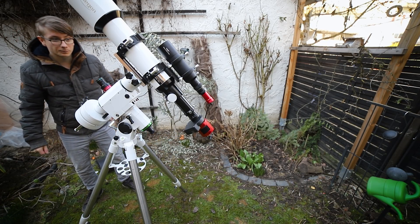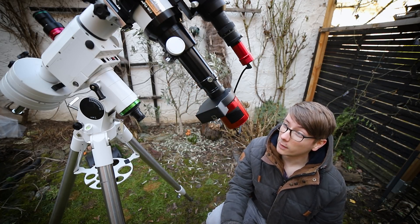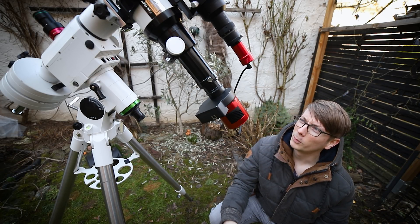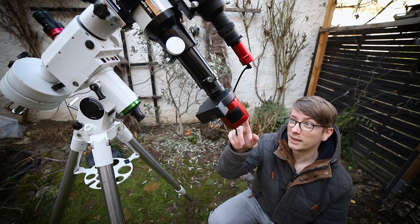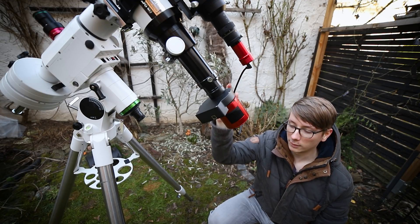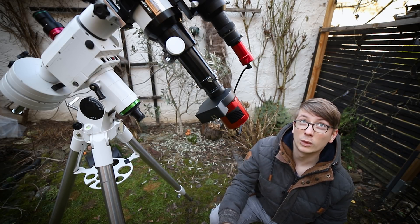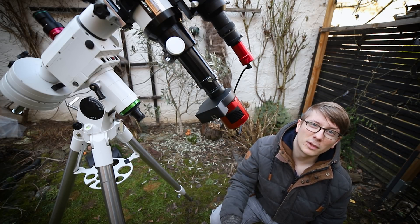I just wanted to mention the big telescope — the Omegon Refractor. I need the big focal length to get the small galaxies in the frame. Apart from that, not much has changed. I still have my ASI color camera, the guide scope, but this time with the mono guide cam from ZWO and the filter wheel. The only big new thing is the ASI-R, with which I can control the entire thing.